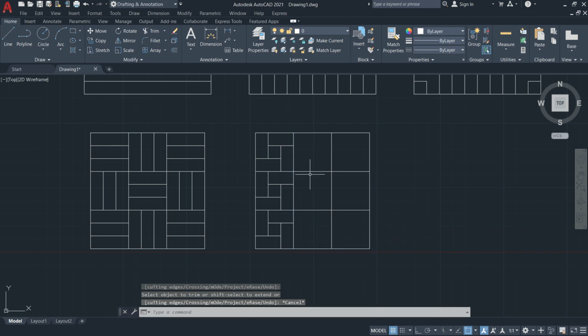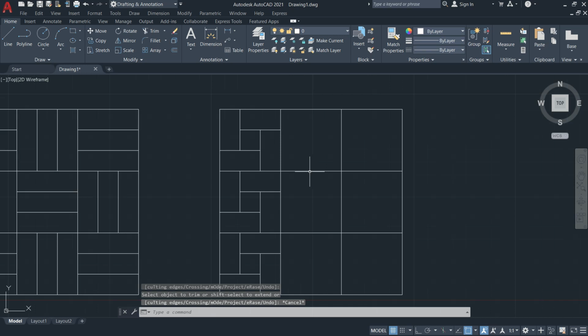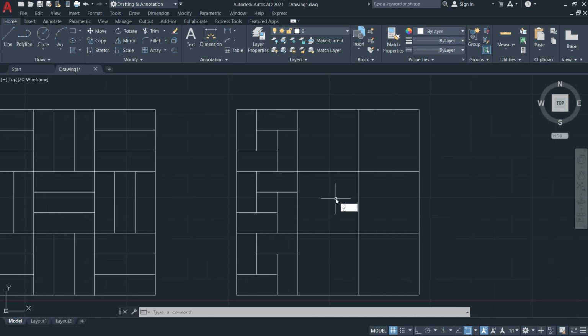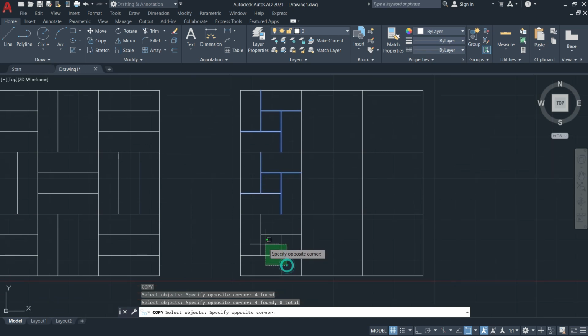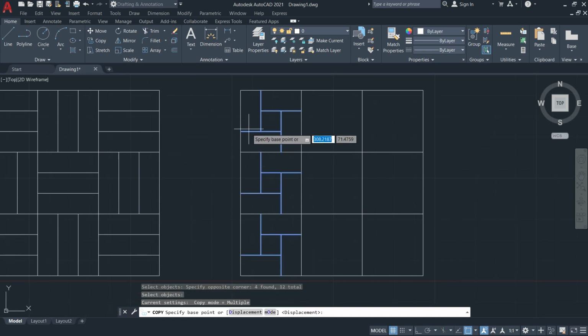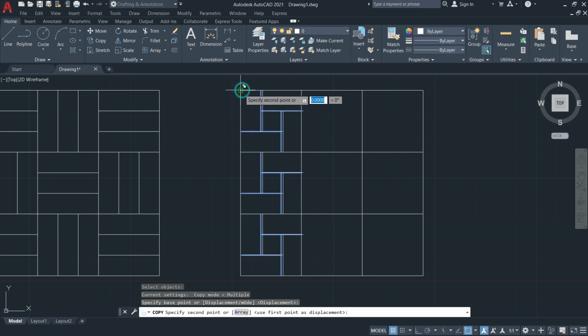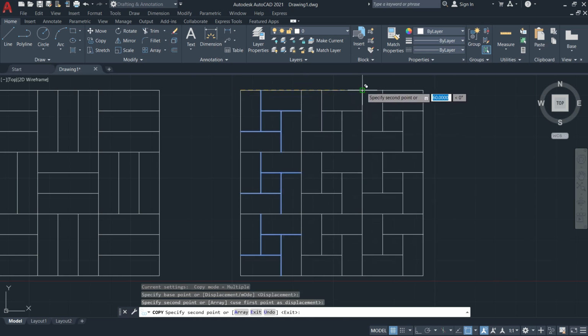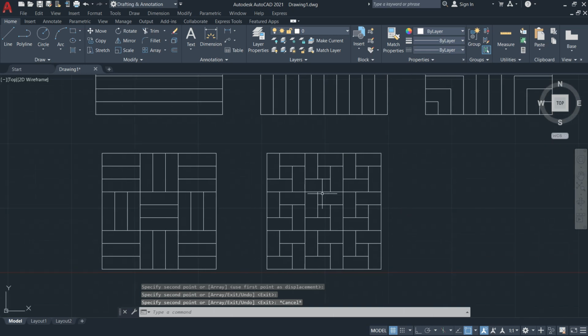Okay, leaving this 30 spacing, a 30 by 30 square. Then I'll just copy. I'll select these line segments and then press enter. My base point will be the upper corner, and that gives me the complete second figure.